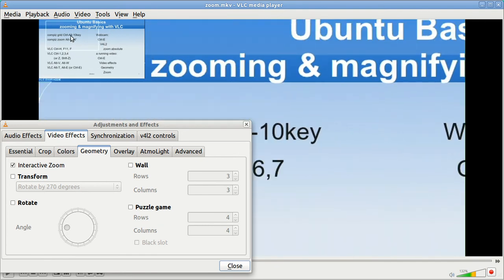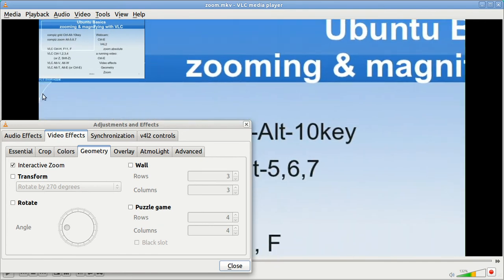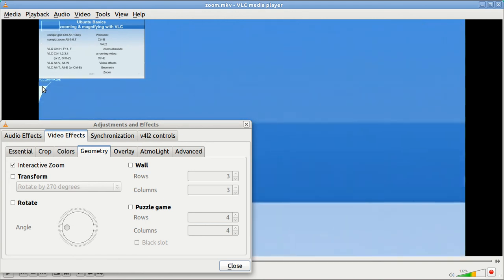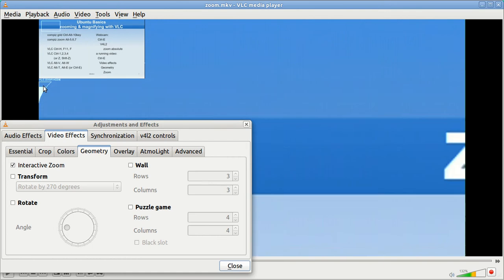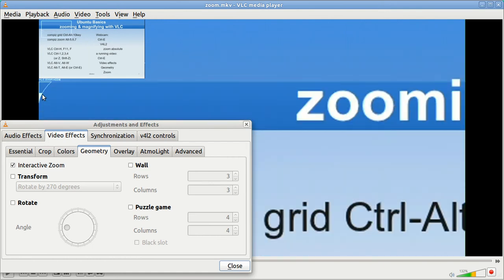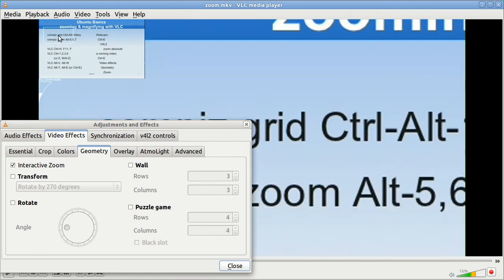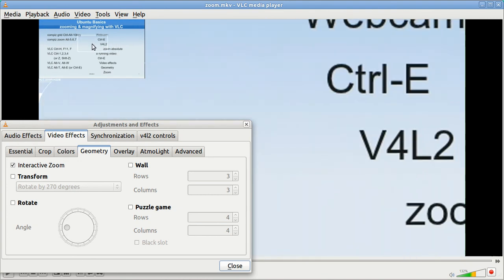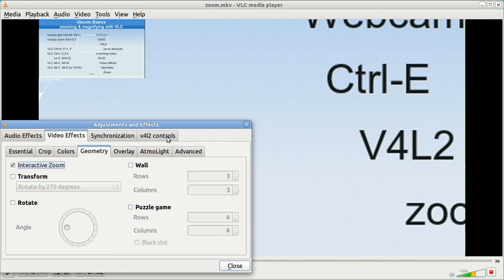You can zoom around like that, and you can change the intensity of the zoom with this slider. You can do this while watching a video, but you can't do it with a webcam.